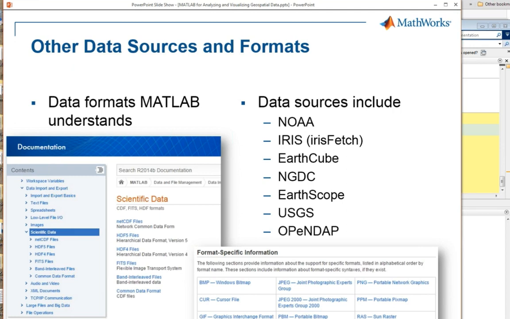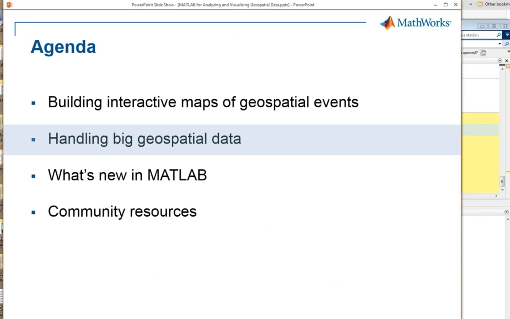One thing that I think is near and dear to everyone's heart is getting their data into MATLAB. If you can't get your data in, it kind of doesn't matter how good something else is because you can't work on your data. And MATLAB has been very, very good over the years at extending the different kinds of formats we work with. And here you see there's a bunch of different formats that MATLAB understands between base MATLAB, the Image Processing Toolbox and the Mapping Toolbox. And then, of course, there are data sources available on the web. There's data from NOAA. A brief one that I'll talk about in a little while is IRIS Fetch, which is hosted on the IRIS website. It's meant to be able to get at the data that is hosted by IRIS and fetch the pieces that are relevant for what you're doing. And of course, there's EarthCube and all these other different sites. So a lot of different places where you can get data and read them into MATLAB.